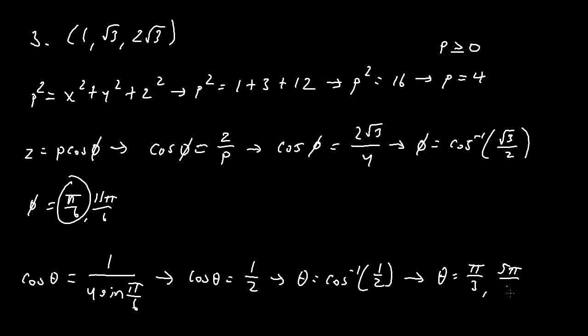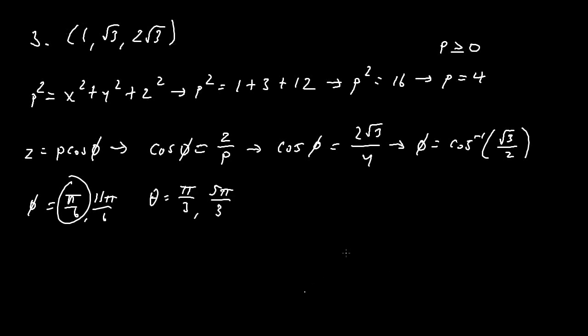So what we have to do is go ahead and plot the rectangular coordinate point on a 3D coordinate plane and then see which angle it could be. So if we were to plot this on a 3D XYZ coordinate plane here, so we have X, Y, and Z. Now 1 is going to be the X value, square root of 3, which is a little bit greater than 1, is going to be the Y value. And then 2 times the square root of 3 will be the Z value, so somewhere around here. So the point will be around here. So notice our theta value, we only need to go 60 degrees counterclockwise, or pi over 3, to get under that point, which means our theta value is going to be pi over 3.